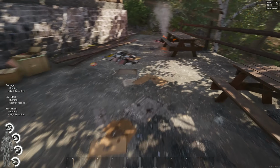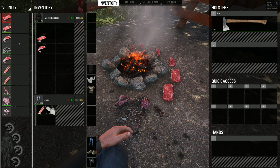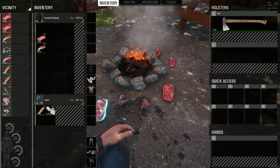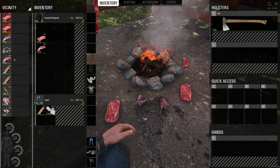Now we go to the low flame, and notice how it says hot, raw. That means it's cooking, it's not burning, but it's still not fully cooked yet. And this one piece of meat is actually burning, so I move it a little bit further from the fire. Depending on what you're cooking, you're really gonna have to keep your eye on it.